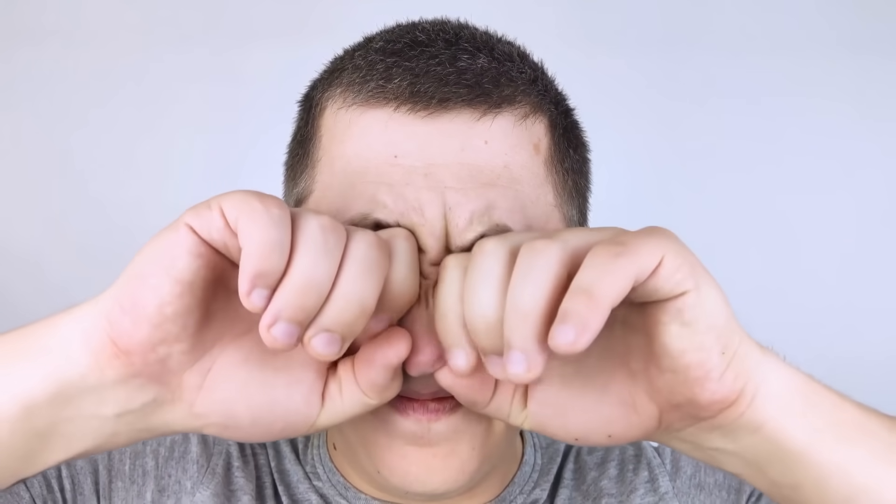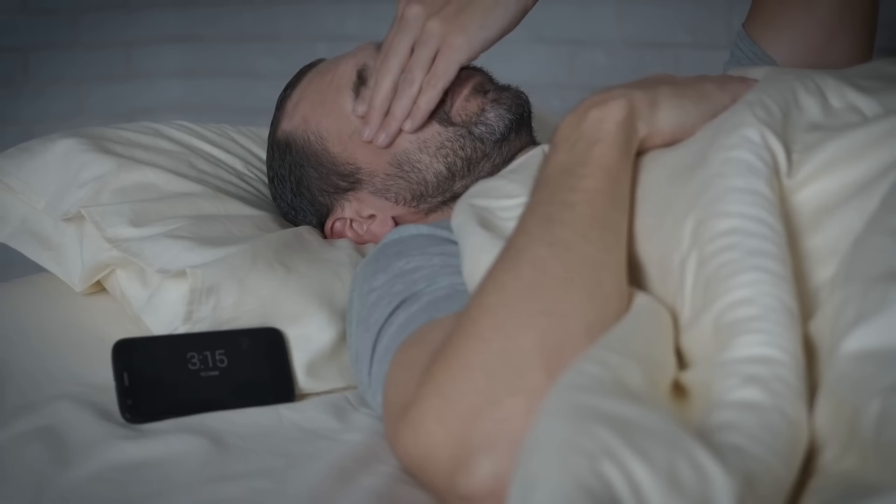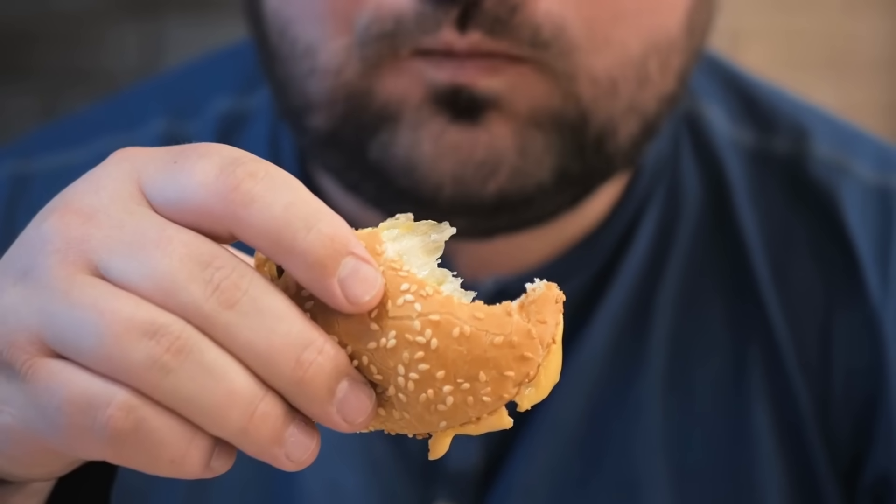Something else you need to do is stop rubbing your eyes. Unfortunately, the skin underneath your eyes is very delicate and soft. If you're somebody that rubs your eyes, you're going to potentially damage the skin and break the capillaries, giving yourself dark circles. If your eyes are puffy, this is another sign that something else is going on — whether it's allergies, the sleep issue, or your diet.